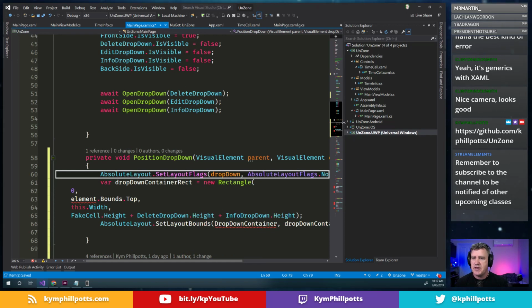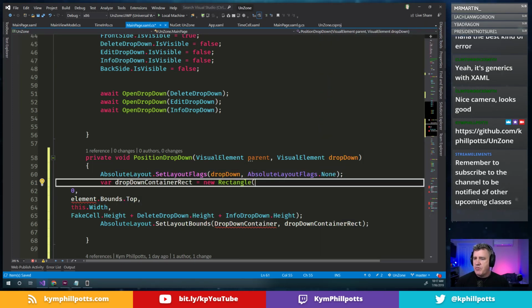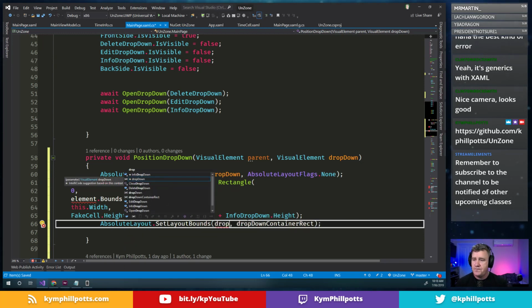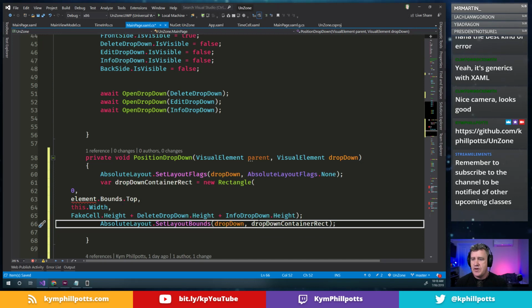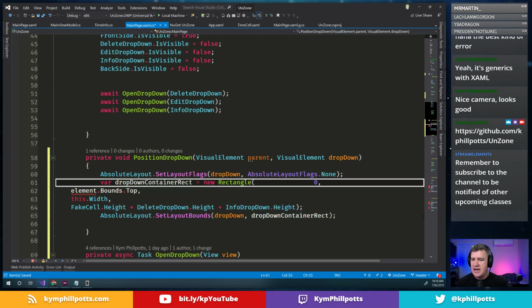I'll just pop that font up a little bit here, and maybe we'll hide that out of the way. Cool. Now we want to set the layout bounds for our drop down, and we'll have the drop down contain a rectangle. So this is going to be a rectangle, and we want to position it at 0. We want to get the bounds of the top of the parent, so we'll say parent.bounds.top.